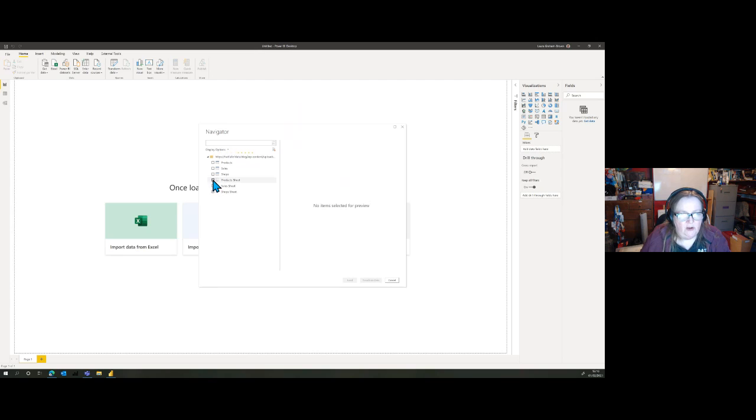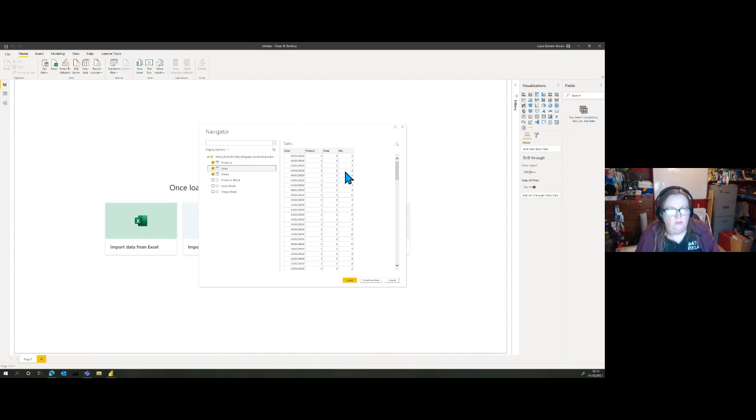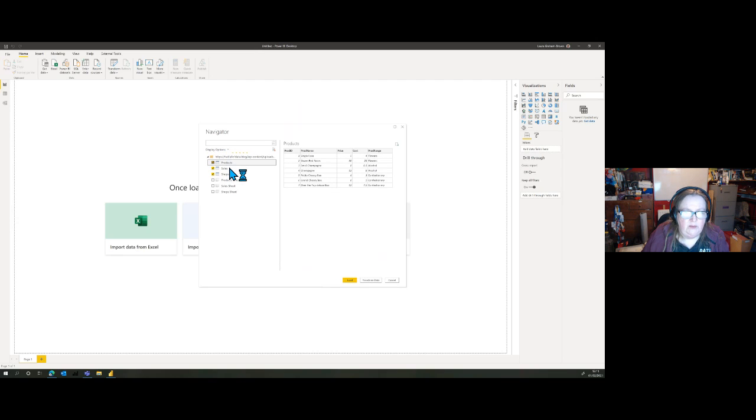Okay, so I'm going to go for my 3 tables. I've got a list of products. These are the products that I'm interested in. I've got a list of shops, and I've got a sales table. On this date, this product in this shop sold this quantity. So my data is pretty clean. That looks pretty much okay. I'm reasonably happy with it.